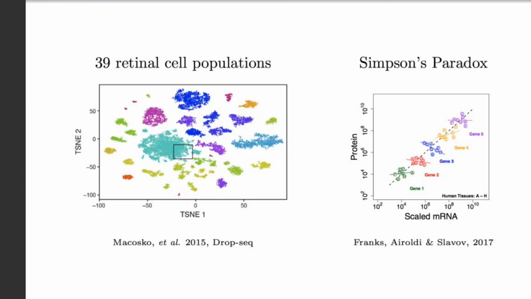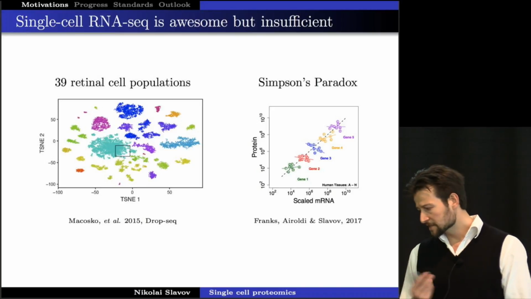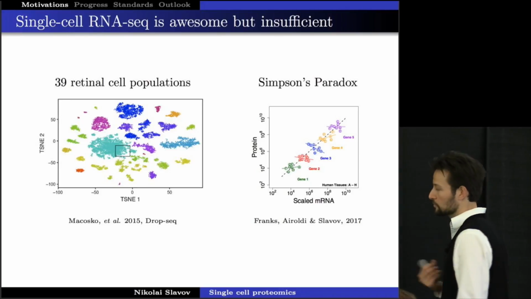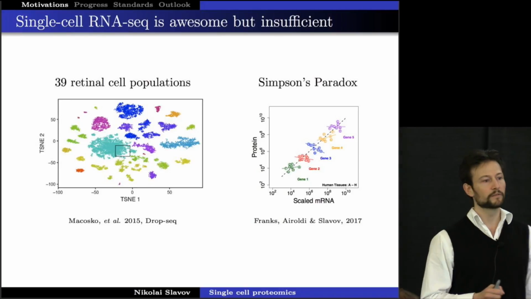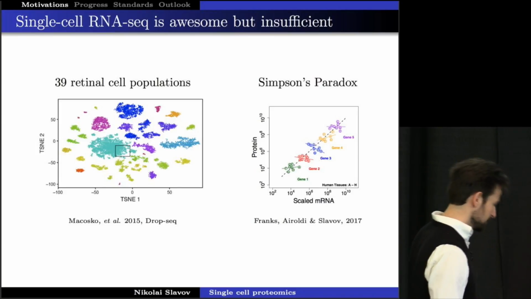And this type of dependence, where when you condition on a subset of the data, you get the opposite dependence to what you get from averaging across everything, has been well known in statistics for many decades as Simpson's paradox. And this is exactly what we found to be the case for the most part in terms of predicting protein levels from mRNA levels. And these data really underpin the need to also measure protein levels in addition to messenger RNA levels for characterizing single cells and obtaining meaningful measurements.